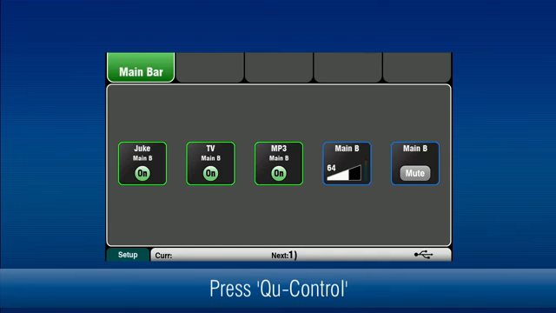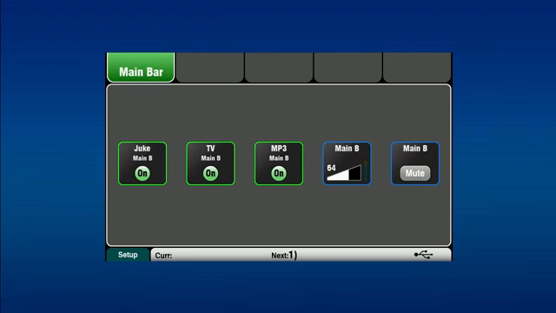Queue control is a unique way of creating a simple interface for basic operation. For example, this could be set up to control music sources and zone levels at a small venue. Only the admin has permission to configure queue control, so you must be logged in before you start. Users can have access to controls such as source selection, level, mute, and on-off assignment over 5 tabs. These tabs could represent different zone outputs.